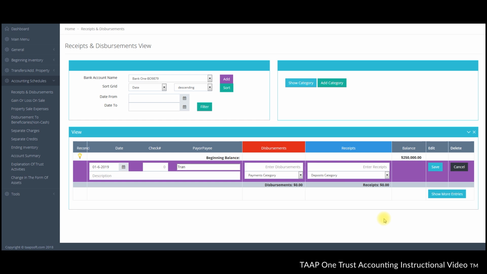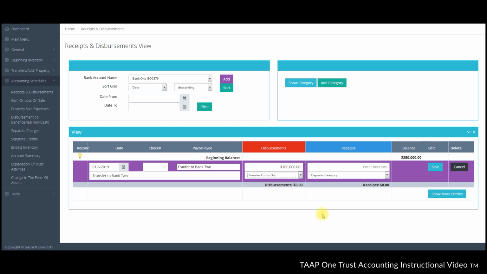So we have to record the transfer to Bank 2. That's going to come under the disbursements column, and the category that we select is going to be transfer funds out.